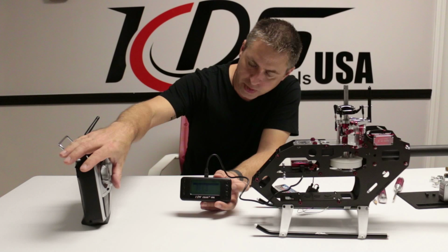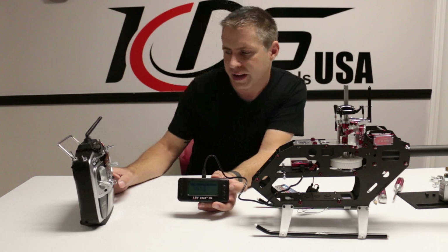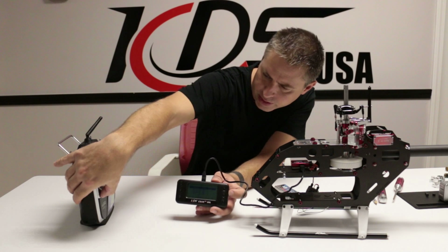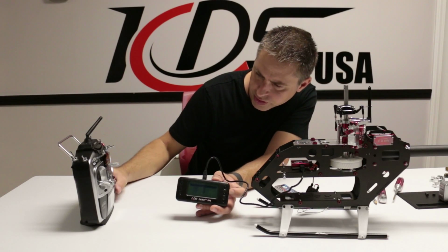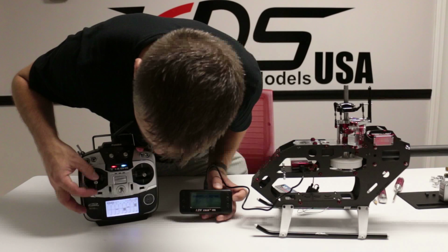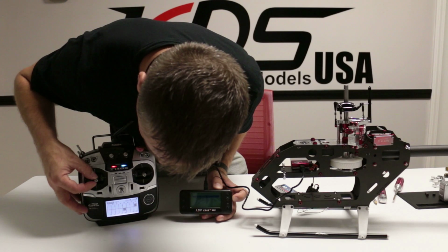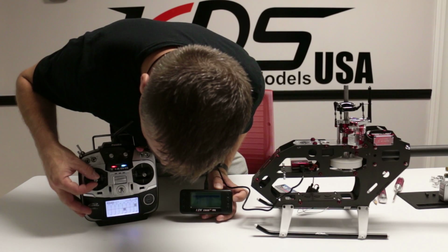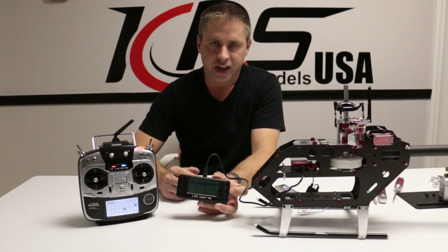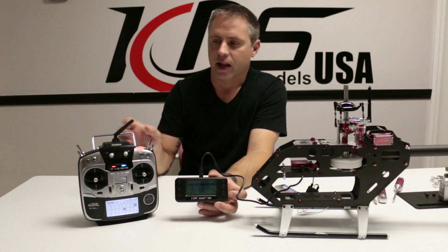Now on the pitch setting, I'm going to give you a little tip. The easiest way is to go into your transmitter under the monitor screen and find, on this radio, we can go to home, and then I believe if I click home again, over here once, it'll give me a monitor screen, and that'll show me clearly that I can move this stick until it's -15, 11, 8, 3, now I'm at 0, okay? And so I should also have 0 on my pitch, and then I can change my endpoints accordingly. So that's a really good way to get everything calibrated, okay?